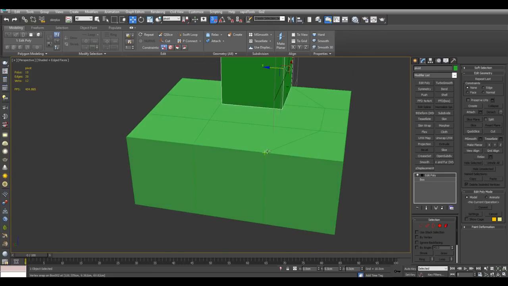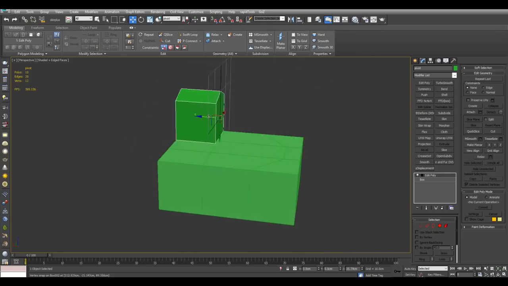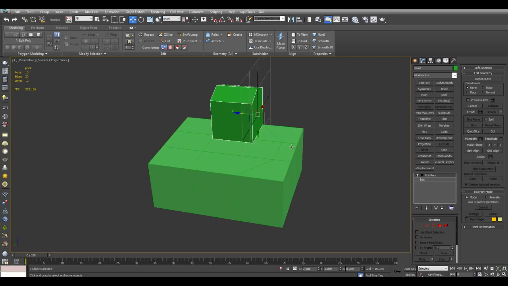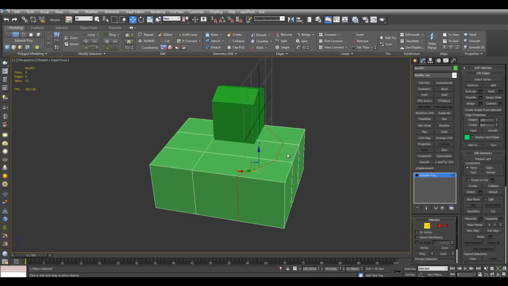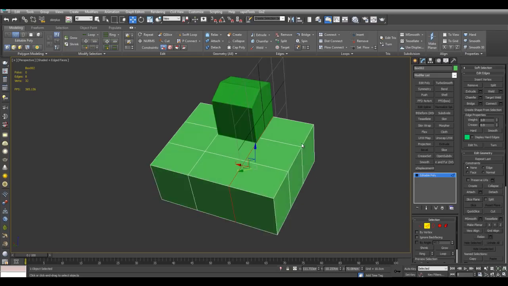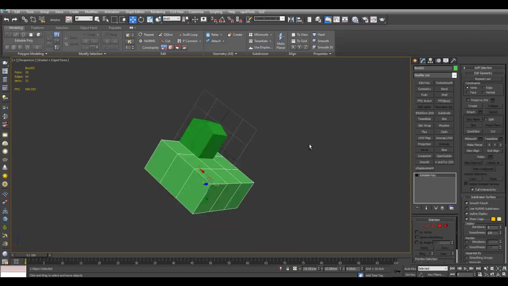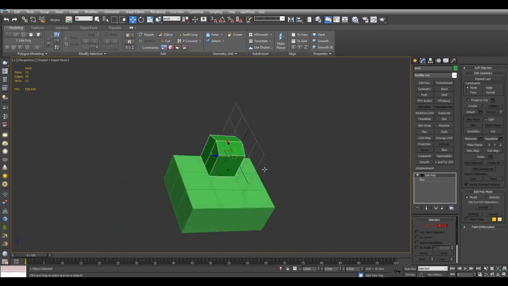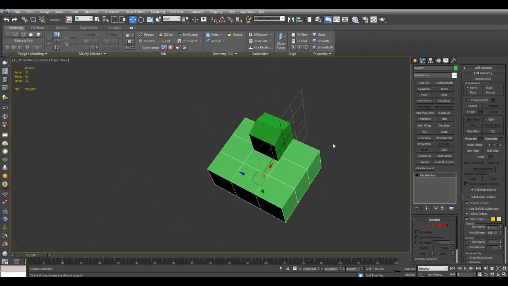So snap with this vertex here, but using this orientation right here. Alt-D-S to quickly turn that off. Select this and grid align. So it may seem like a complex process, but once you get the hang of it, you will find yourself using this a lot to quickly and efficiently model right here with no problems.